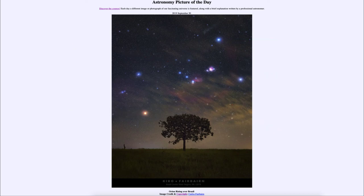That was our picture of the day for September the 30th of 2019, titled 'Orion Rising over Brazil.' We'll be back again tomorrow for the next picture, previewed to be 'Unsafe Horizons,' so we'll see what that is about. Until then, have a great day everyone and I will see you in class.